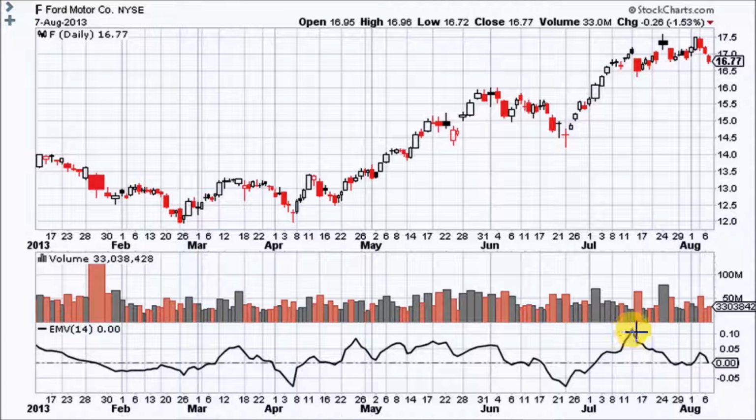Right here, things changed. It became more difficult for it to go up. And then right here, it was very difficult. I mean, not like it was down here, but it was under zero. And this looks like kind of a breakdown pattern to me here. But not yet. I would need to look at some other things. But now you can see how using the candle volume charts with the EMV14 really gives you a good read of which days are important on this chart.